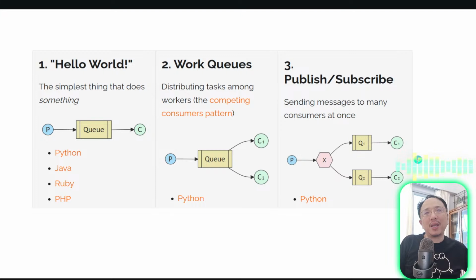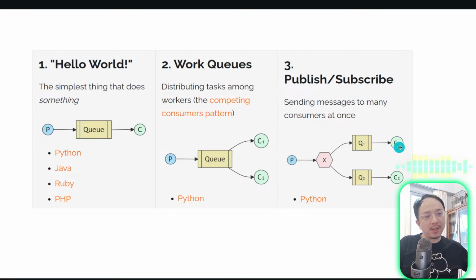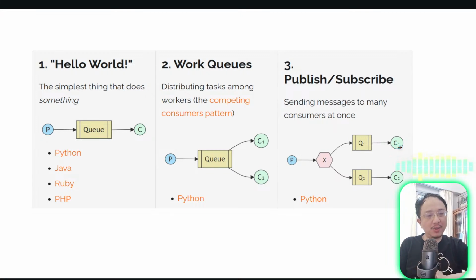Another thing is a publish-subscribe setting. The producer produces something, and each consumer, each worker, has its own queue. Consider a chat app like Discord, or a chat room.